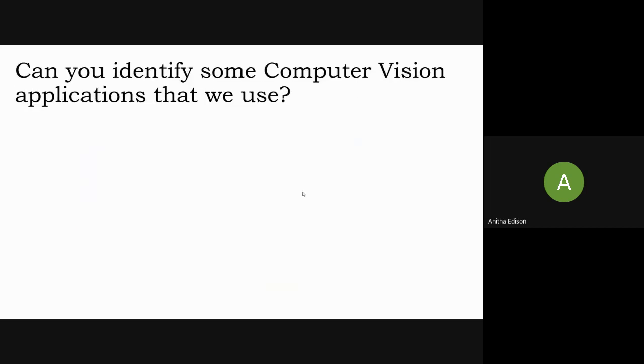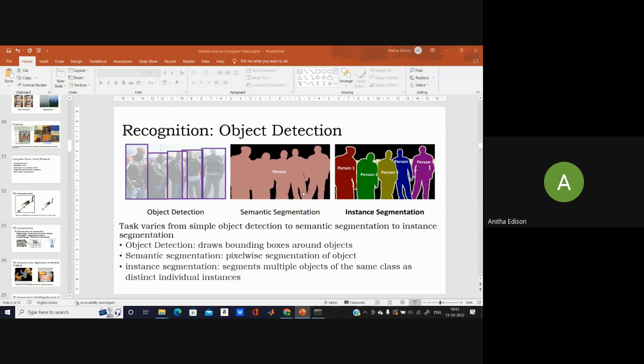Can you identify some computer vision applications that we see in our day-to-day life? Can you give me some examples?